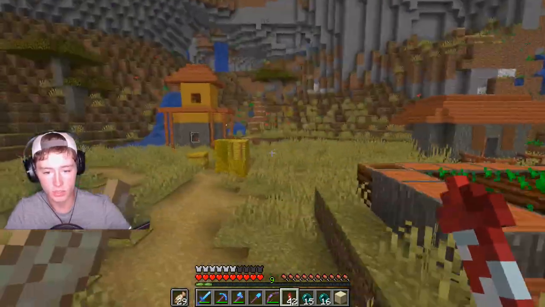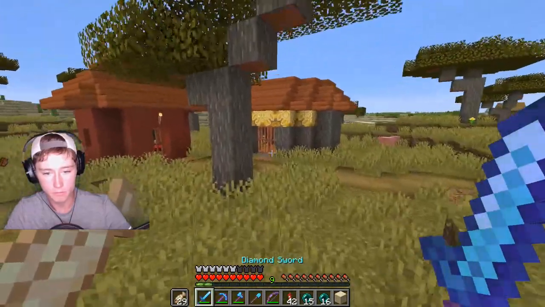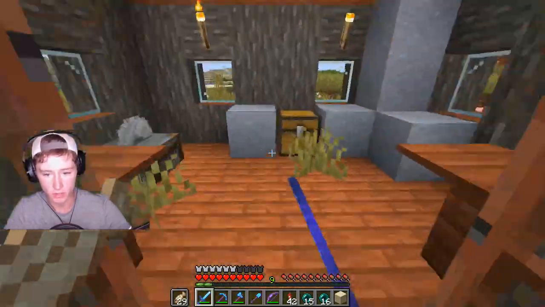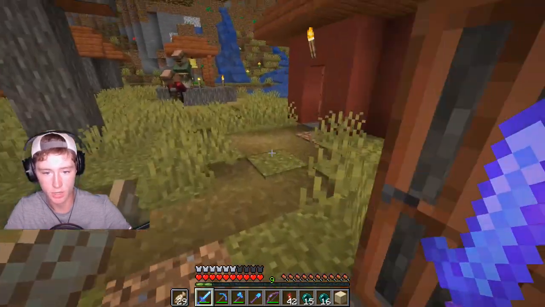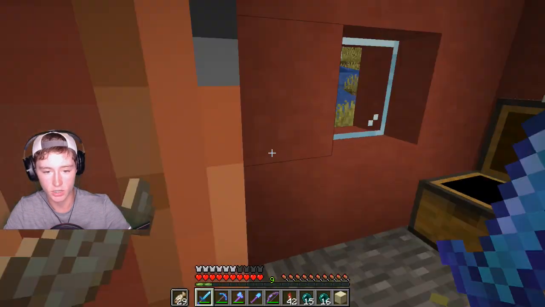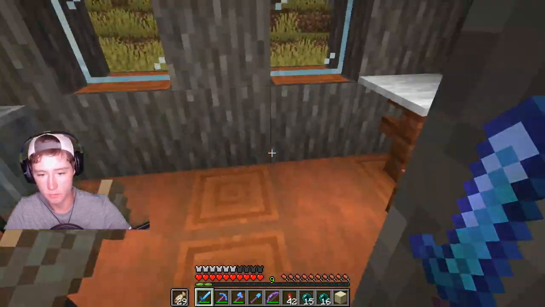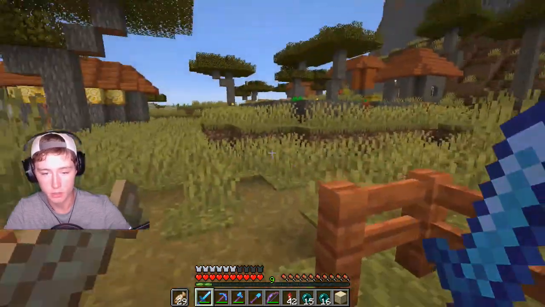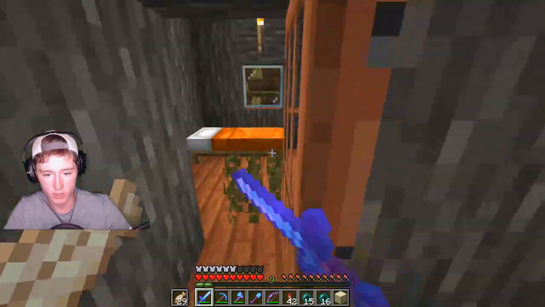Is there anything in the village I can use real quick? I do apologize if you hear sounds in the background because I have a lot of stuff going on at my house right now. So, apologize for that, but I can't really help it. Let's see what we got in here. There's nothing really useful. In here, any chests? No, just some more grindstones. I'm getting sidetracked, but I just want to check this out super quick.